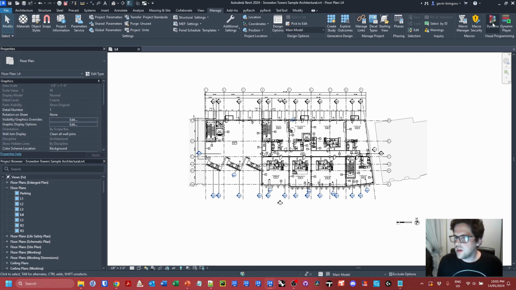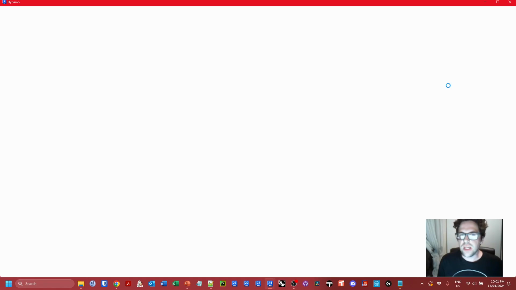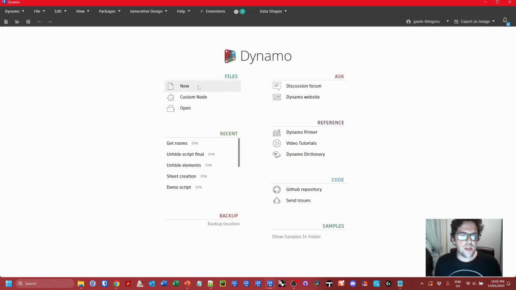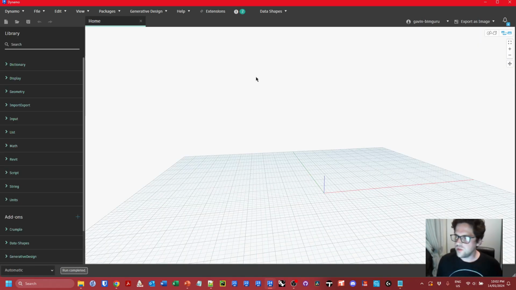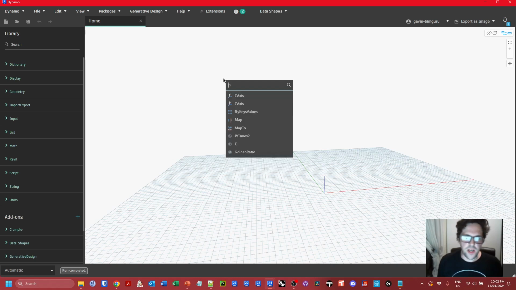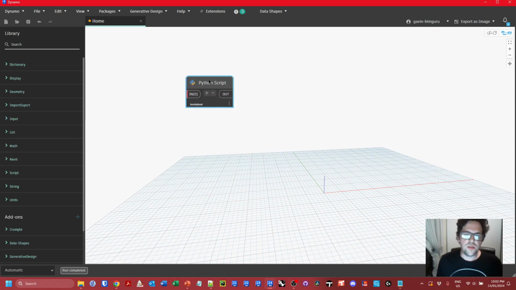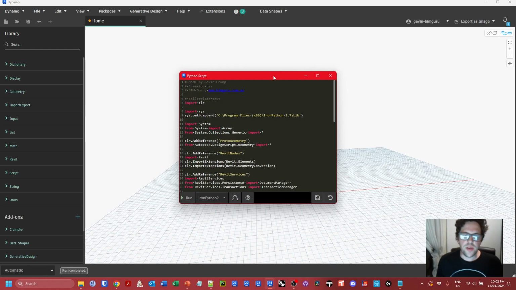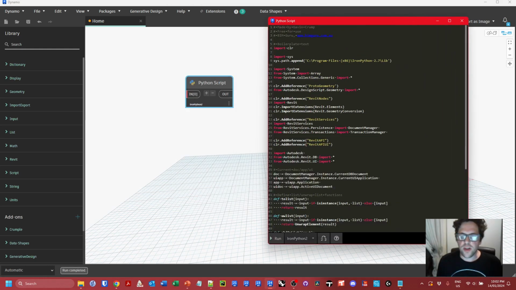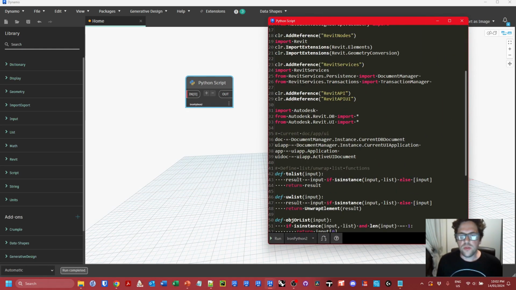I'm just going to boot up Dynamo from the Manage tab. To begin with, we're going to focus on using Python and the Revit API in order to get the selected rooms in the model in our selection. So I'm going to start a new script. The first thing I need to do is get a Python node. I'm going to be using my boilerplate, which is a custom template that I use in Python. It obviously has a lot of things you won't have by default. I'm just going to zoom in a little bit.